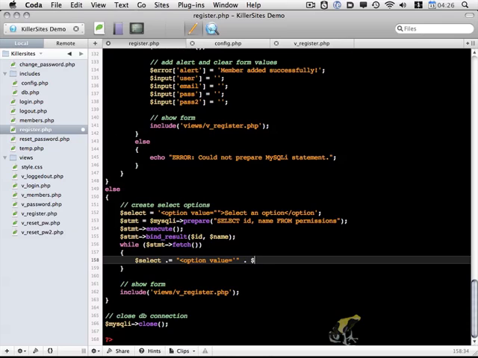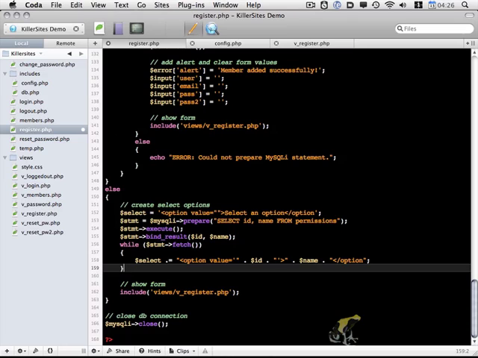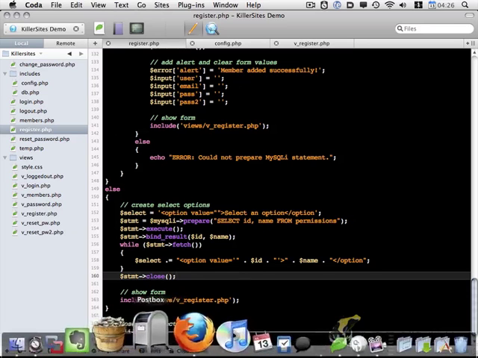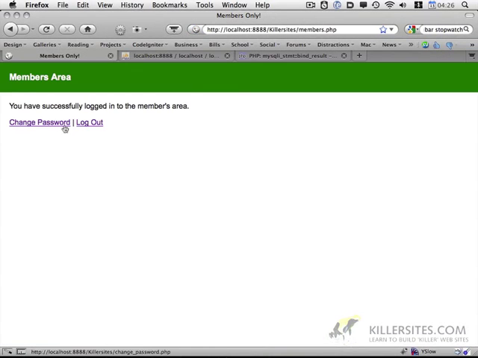And for value, we're going to use ID. And for the actual name of the option, we're going to use name. Like so. And then finally at the bottom here, we're going to close our statement. So let me save that. And let's go ahead and test it. I believe it should be working so far.